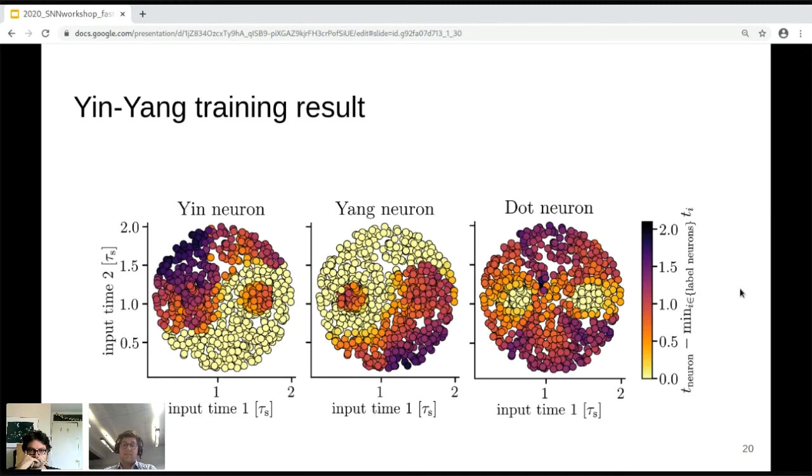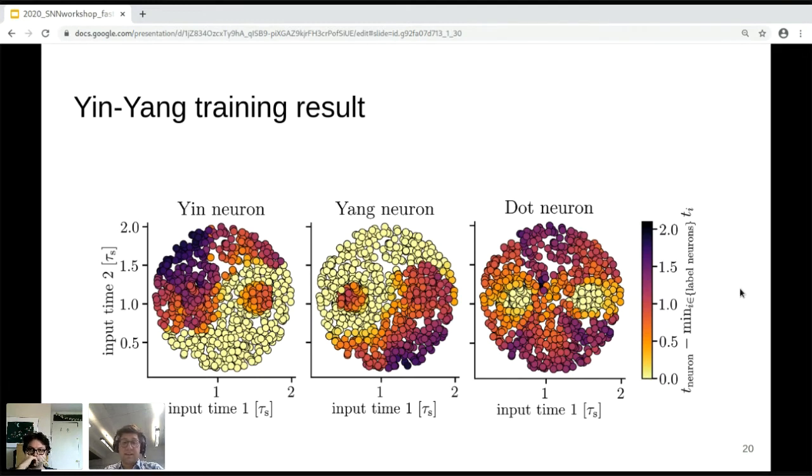The classification happens based on the spike times. So we're looking at the spike times of the three different neurons again. Let's look at the left one, the yin neuron. After training, this is what the output spike times of this yin neuron are, for the different samples, again in the spatial representation. And to make it clear when a spike has been the first spike, we subtract the first spike time in the label layer from all of them, so that all classifying spikes are shown as a bright yellow color.